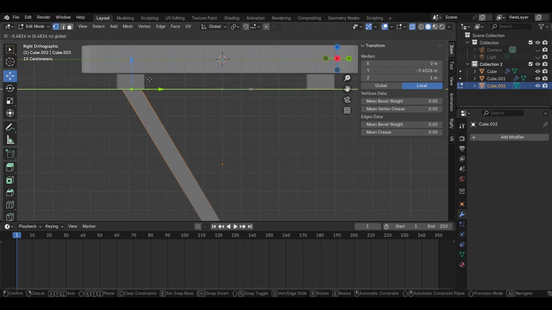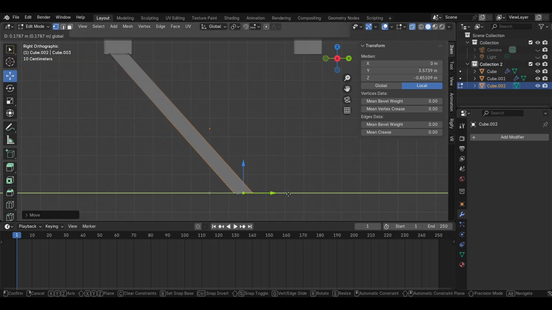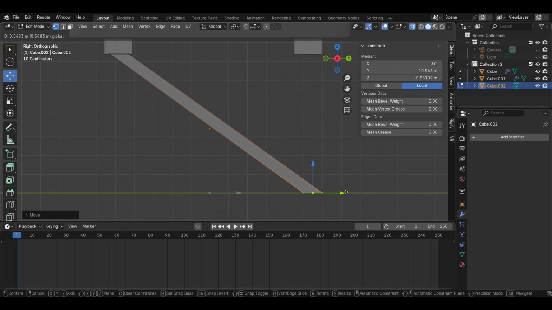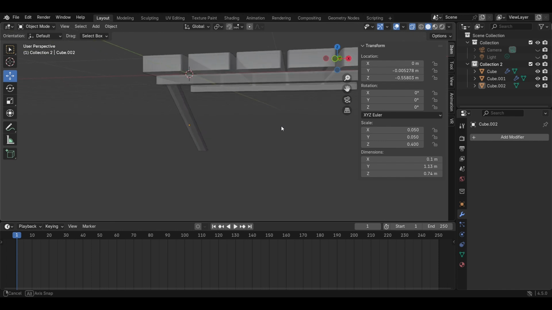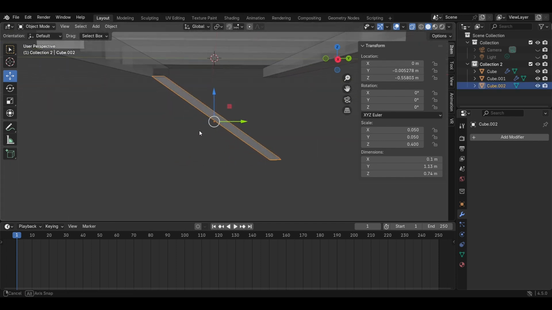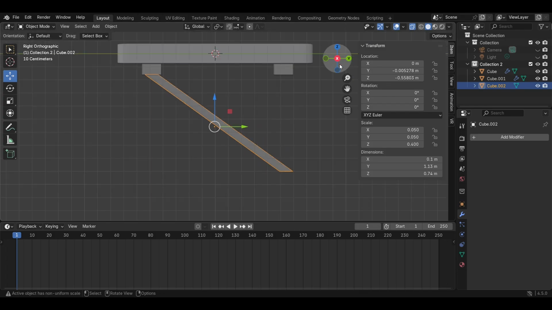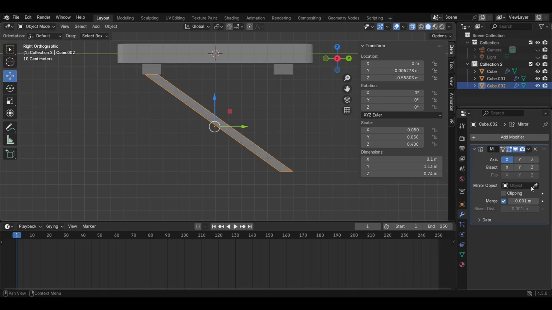Select the top face and move to the sides. Add the mirror modifier to mirror the model.